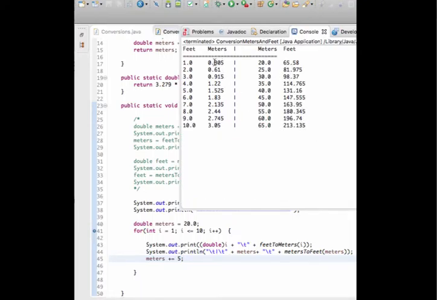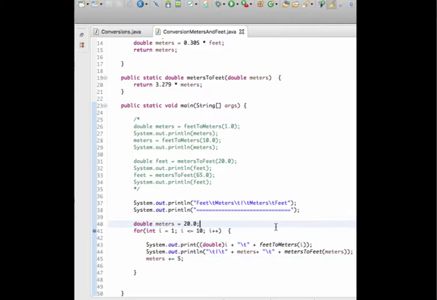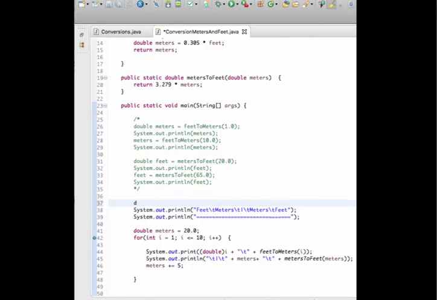Now we'd like all of these decimals to have 3 decimals for our meters and 3 decimals for our feet. So we're going to use the decimal formatter to format our meters and our feet. So we're going to declare a decimal format object. This is how we format things in Java, with classes of course. And we're going to make a new decimal format object, and we're going to give him the format that we want to have our variables outputted in.